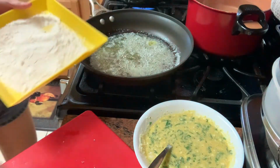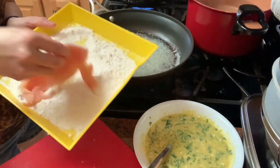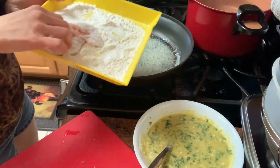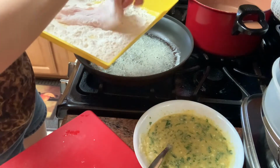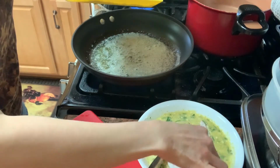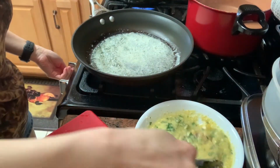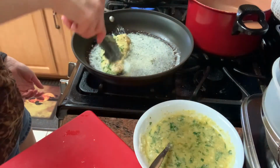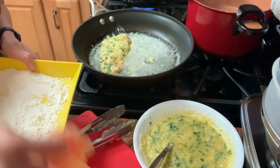And then I'm gonna dredge my chicken here with the flour, and then dip it in the egg and cheese mixture here. And then put it into the pan. And do it with the other piece.